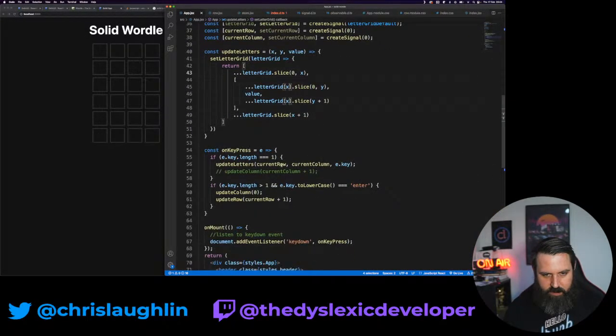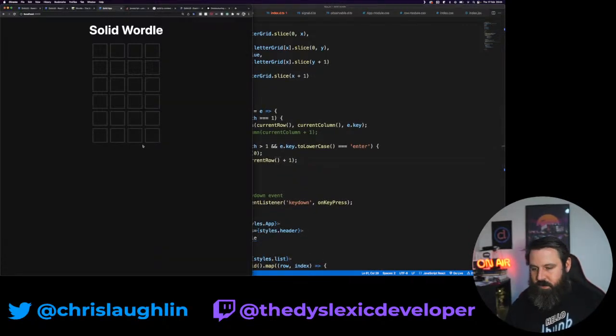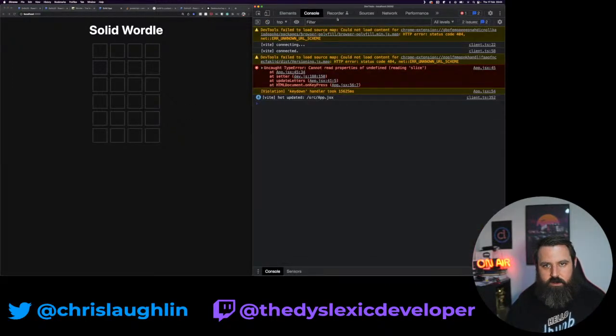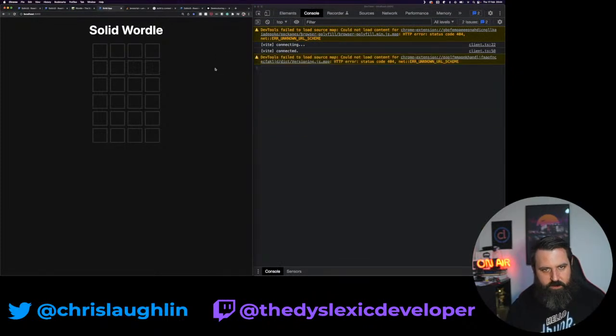Oh, fuck my life. If that's been the problem the whole time, I'm gonna go absolute fucking apeshit. Console, let's take off my breakpoints, they're off, refresh. So that's not still printing anything out.